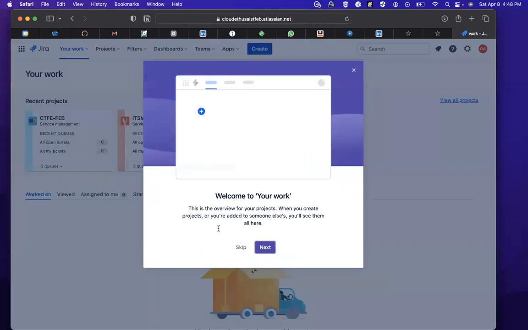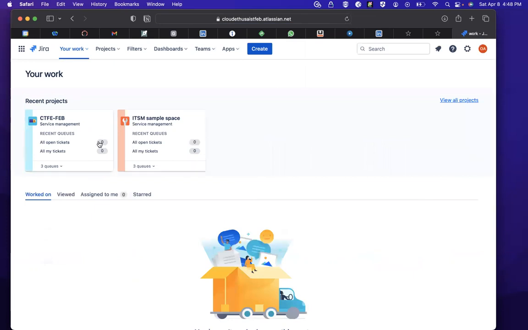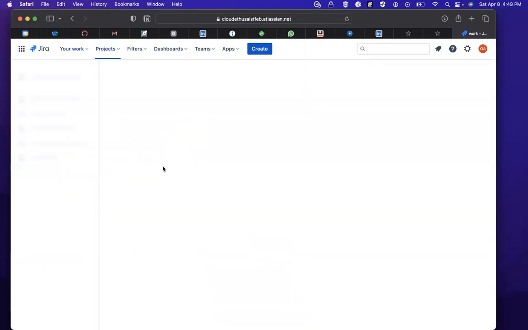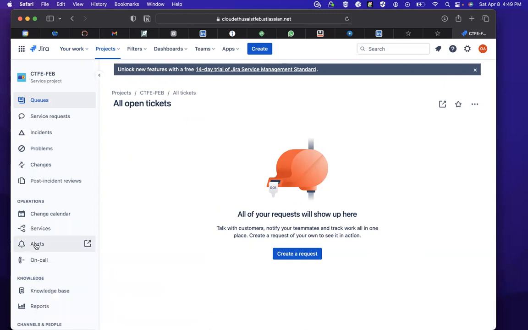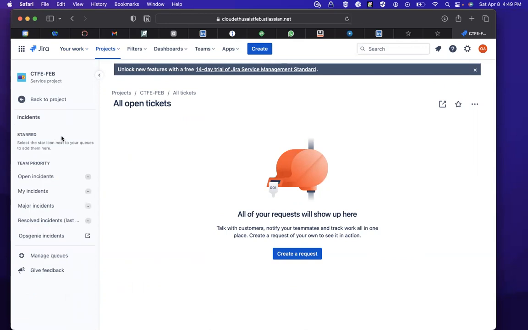So you can see the dashboard, alerts. You can start to design your alerts, create an incident, get a dashboard.